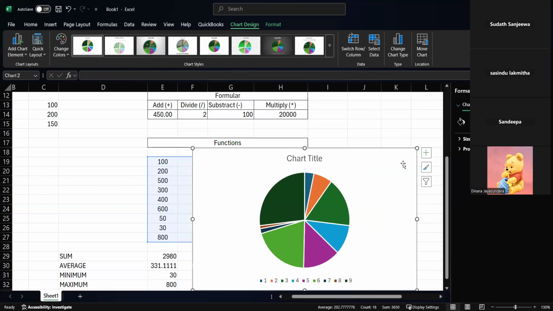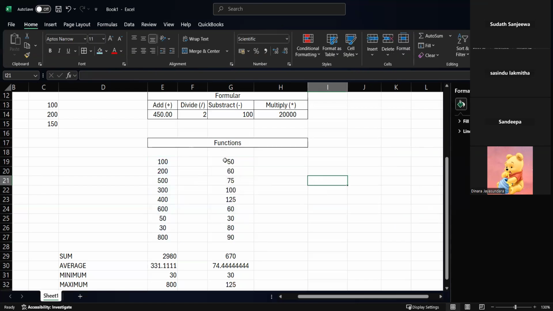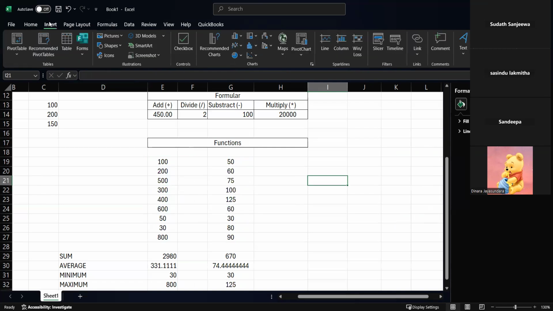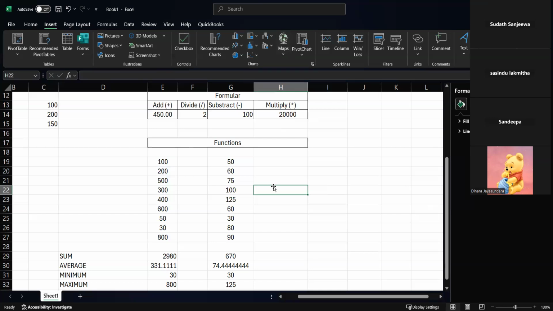So you can simply, easily draw charts or graph from your data set using these charts, right? Right.